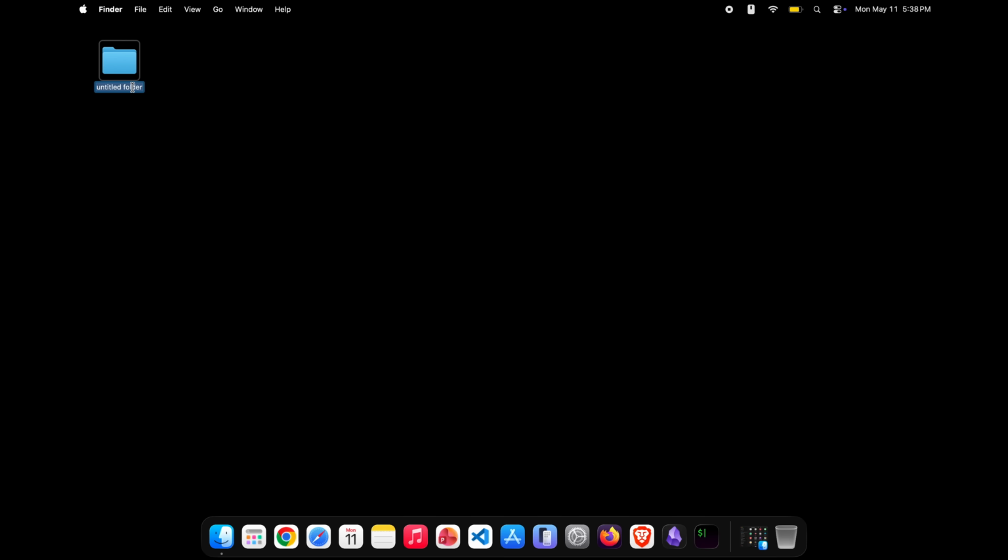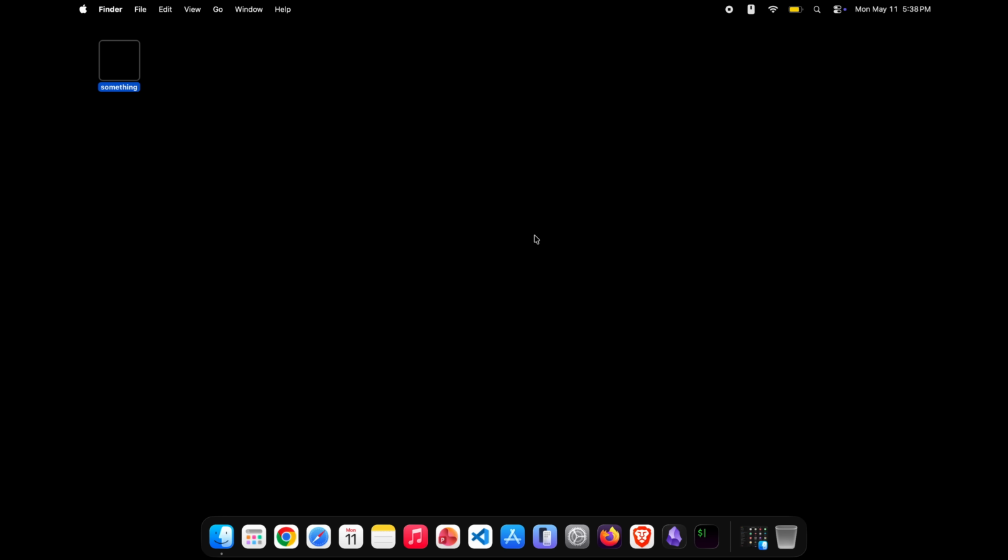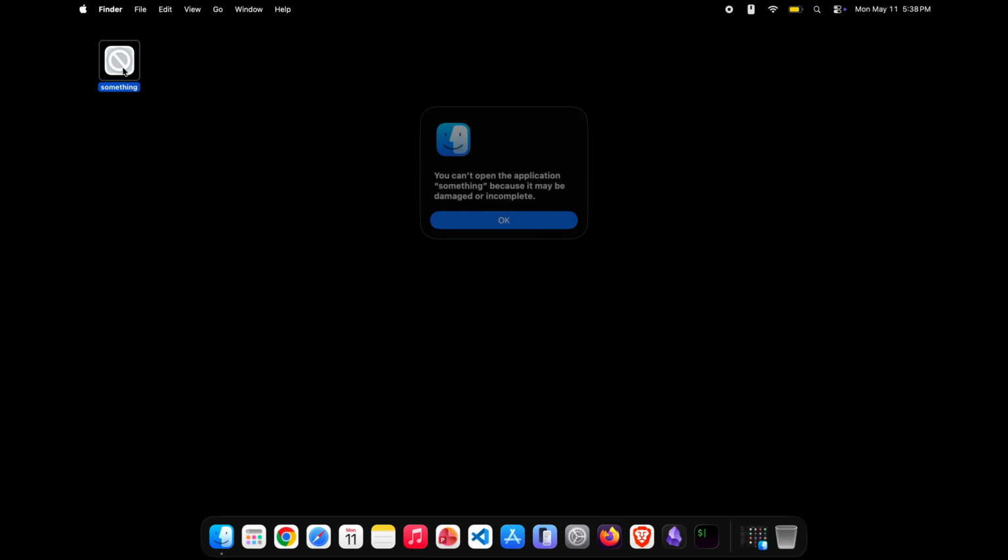If you do not believe me, try this. Go anywhere in your file system. I will do it on the desktop. Create a folder whose name ends in .app. macOS will ask if you are sure, and you can press yes. Immediately, you will notice that instead of showing a regular folder, macOS shows an application icon. Since there is nothing useful inside it yet, it will use a default icon. If you double-click it, you will see a message like this. That's because there's nothing inside.